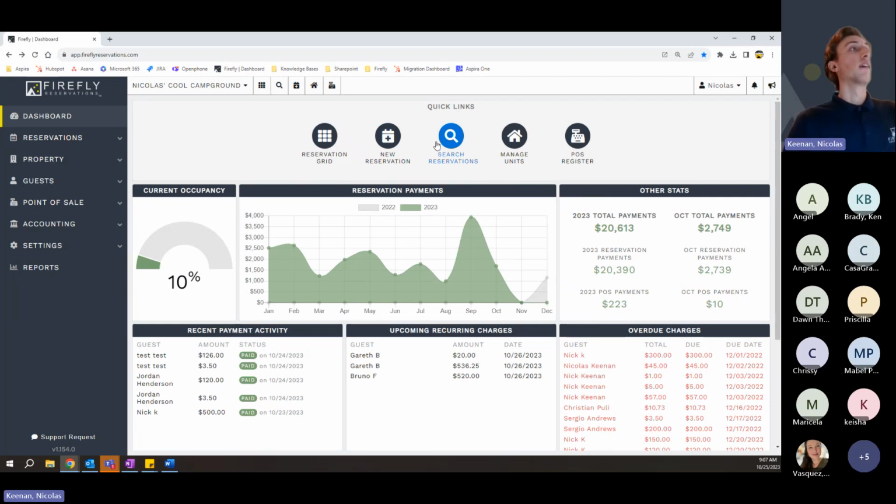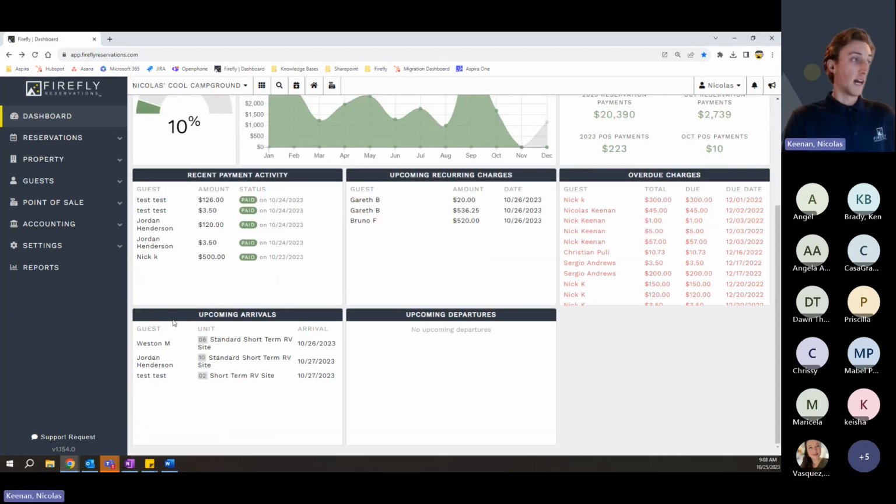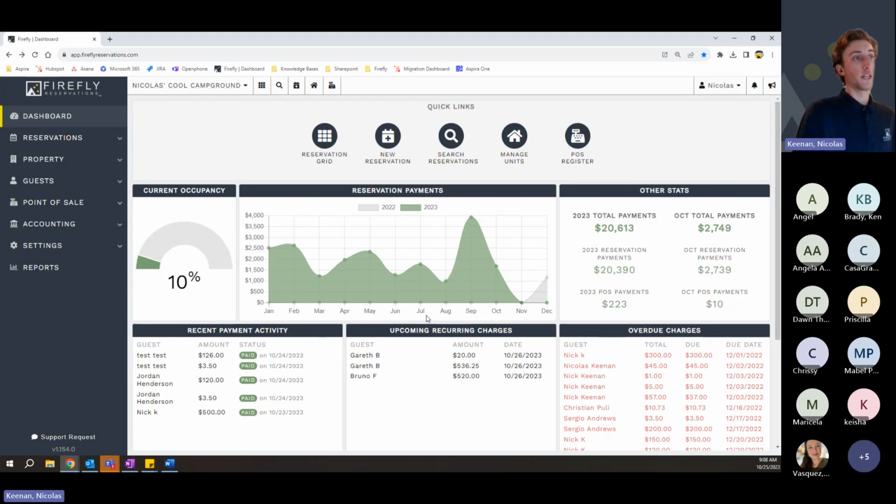The next thing that we'll look at, considering arrivals and departures while we're on that topic, is a few other places where you can see upcoming arrivals or departures in a list form or a report form. The first place that you can do this, and in general view the reservations that you already have in your system, is going to be in your search reservation function.